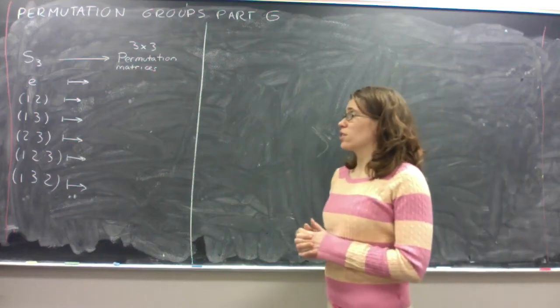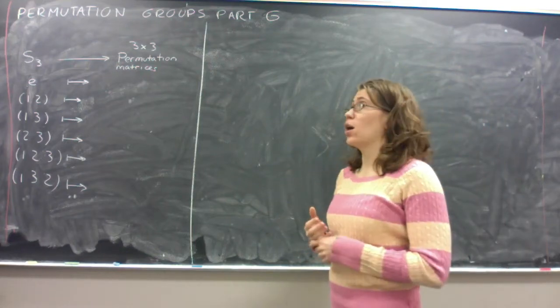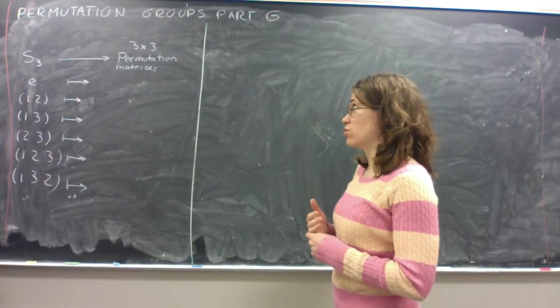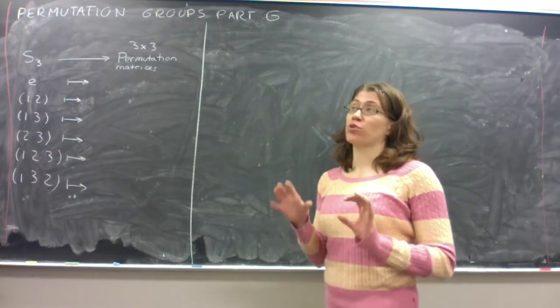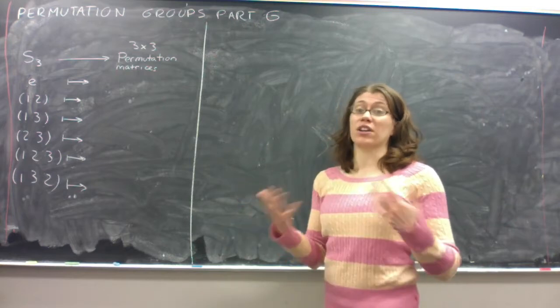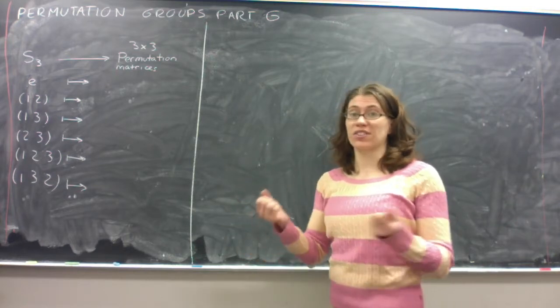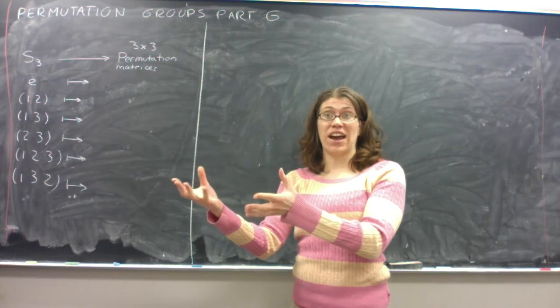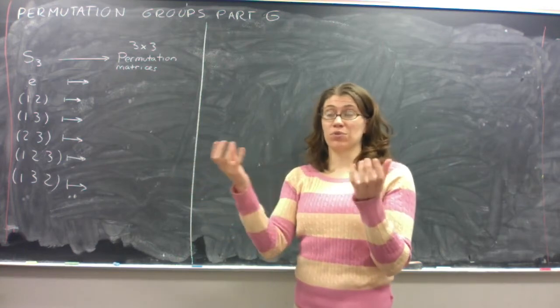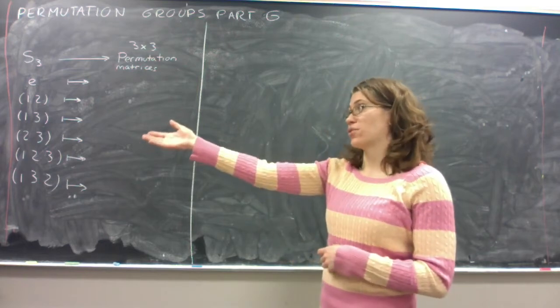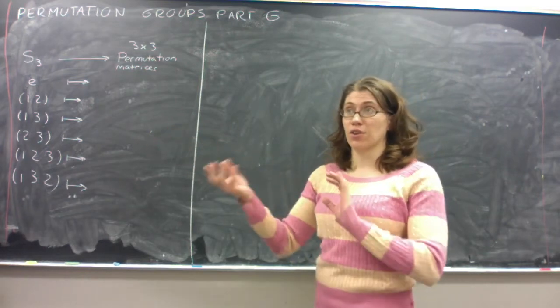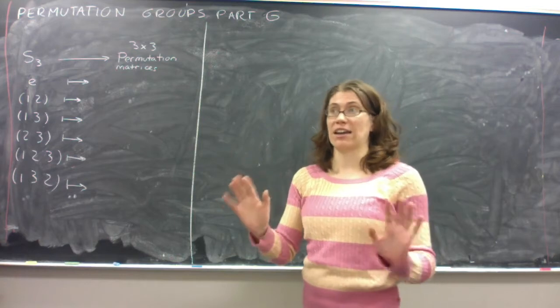So here we're going to give you a general outline of Part G on the permutation group's adventure sheet, which is to prove that a permutation is either odd or even, that it can't be both. That if I can write it as a product of an even number of transpositions, maybe Ava can't write it as an odd number of transpositions. We're trying to prove that that can't happen.